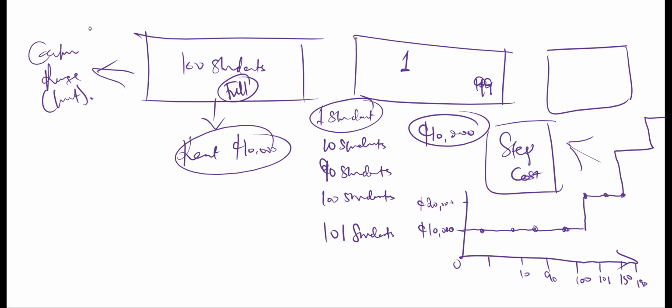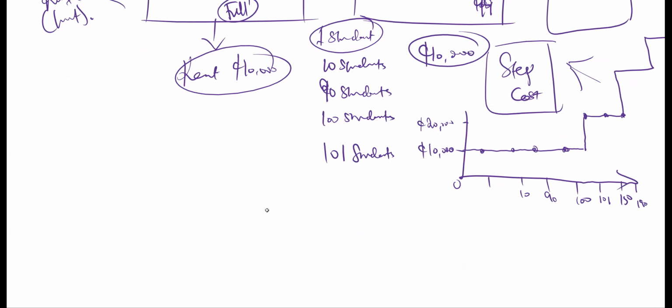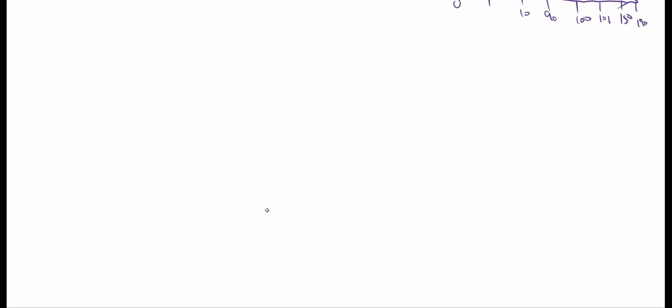Make sense? I hope the example helped. So unless that room is full, a step cost will not be created. And how is this implemented practically? For instance, let's take a simple illustration. We'll come back to the original question, okay?